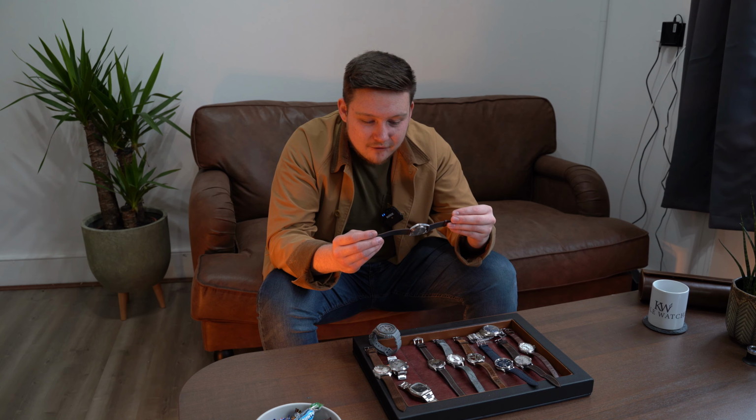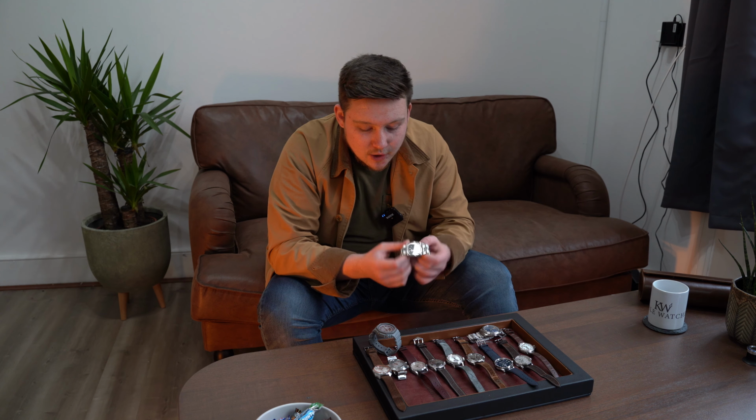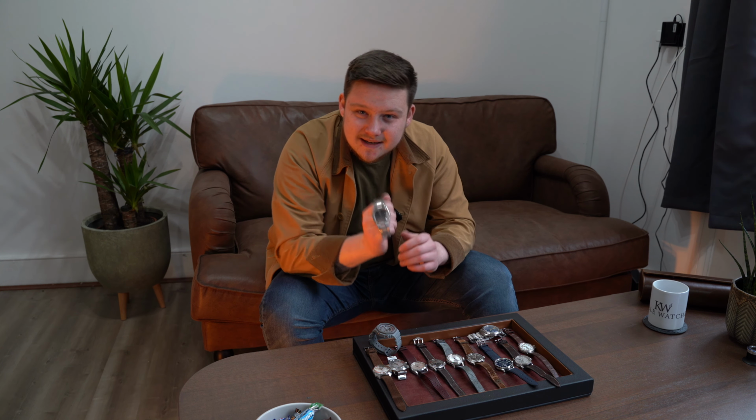Let's keep to it. Now, from the watch that's been in my collection the longest to a watch that's been in my collection probably second longest now, and that is this 1975 Zenith Defy. Now, looking at this, you can immediately tell where the inspiration for this incredible watch is from, and that is Gerald Genta, specifically the Royal Oak and the Nautilus. But as you heard, 1975, so this actually predates the Nautilus release by 1 year. I believe I've got that right. And the Royal Oak was obviously released first.